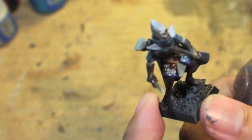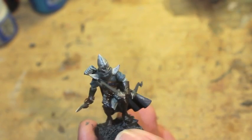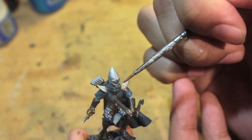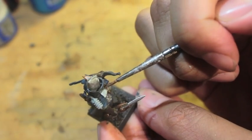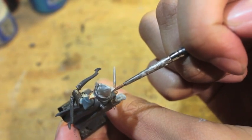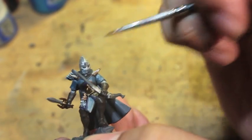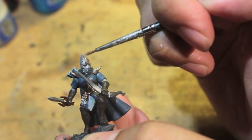You're also going to be painting in gold the shoulder pads, the rim of the shoulder pads. You can see the center we painted silver. So the shoulder pads have this gold trim that we're just going to very carefully drag the brush along. There's the right and there's the left. And finally, we're gonna paint the... some of these helmets have them, some of them don't. There is like a little crest design in the center.